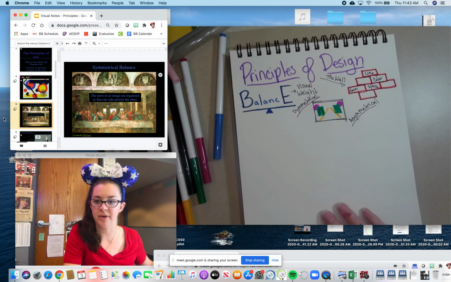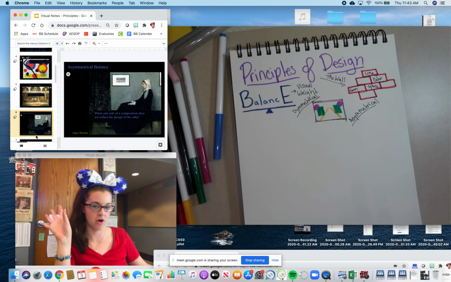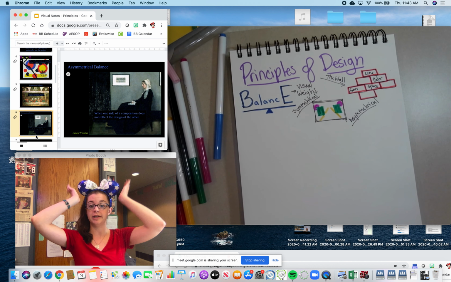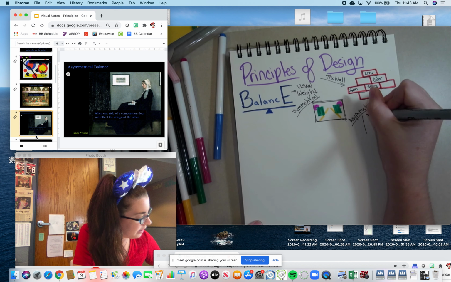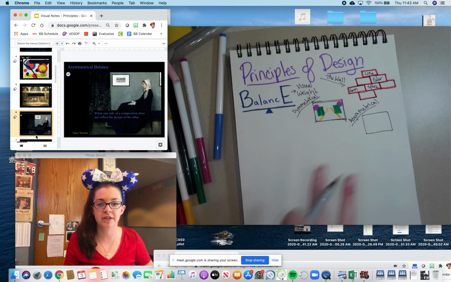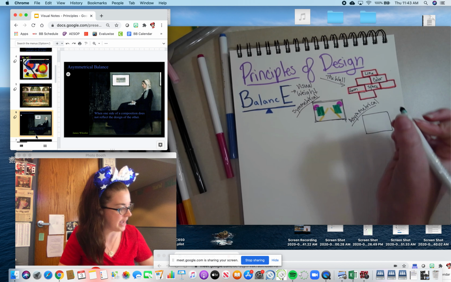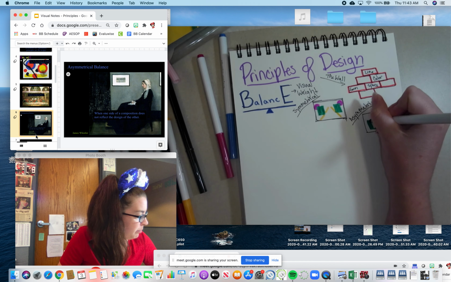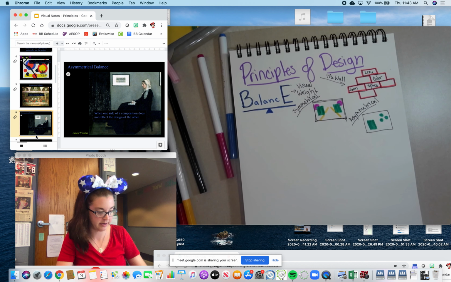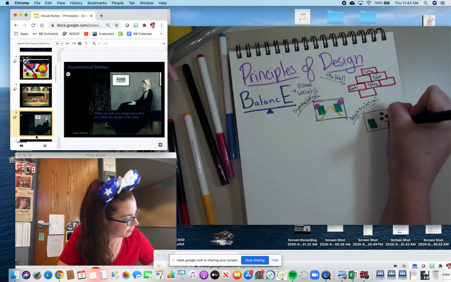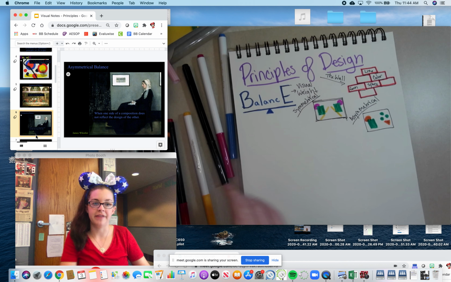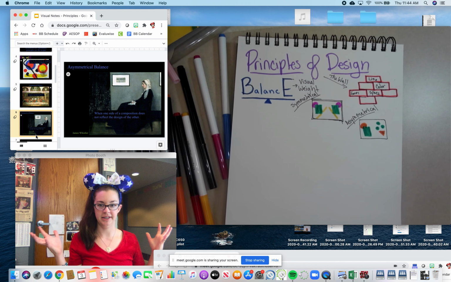The next type of balance we have is asymmetrical balance. So it's the opposite of symmetrical balance. So symmetrical balance is where the things are the same, like my ears are symmetrically balanced. Asymmetrical balance is still balanced. That's very important. It's still balanced, but the elements on each side are different. So maybe this side has the big green square, but it's balanced out by smaller green circles. So they're not the same, but each side is balanced in its interest and visual weight.